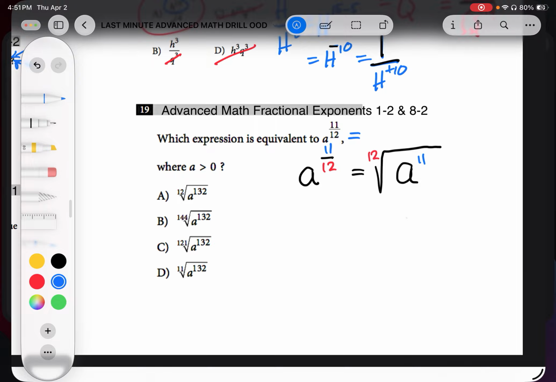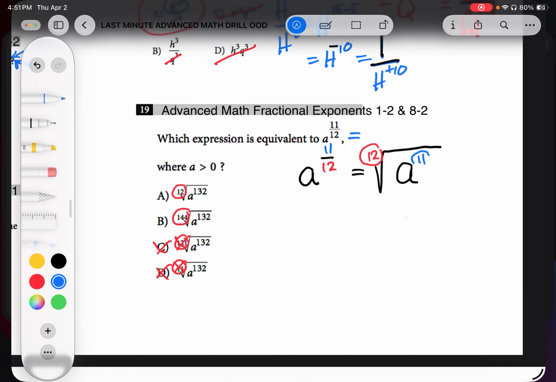Well, I want you to notice that we do have this 12 right here. What's the relationship with 12? It could be this answer. What's 12 squared? That equals 144. So it could work there. What's 12 got to do with 121? Nothing. So therefore C is out. What's 12 got to do with 11? It's not supposed to be out there. So D is out. So it's got to be between A and B.